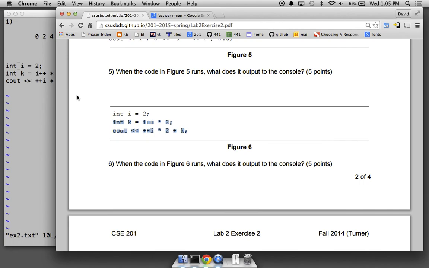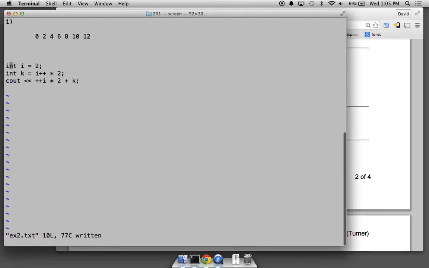That's important, actually. All right, what does this code print? There are 3 statements. It does this one, it does this one, and then the third statement does output. Now, the right-hand side of the output operator gets evaluated first, and then the result is sent into the standard output stream and gets printed. So we're going to print one number. But what is that number?